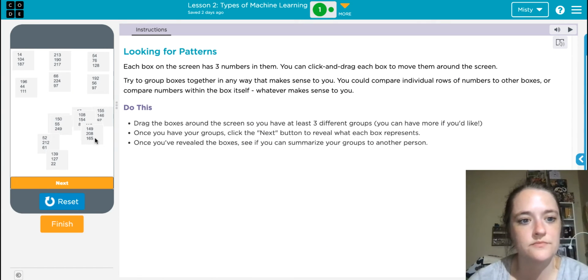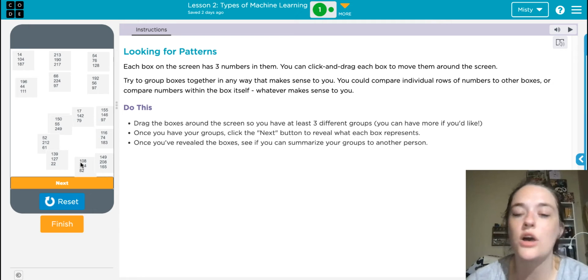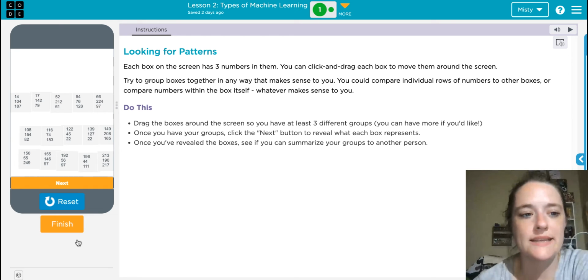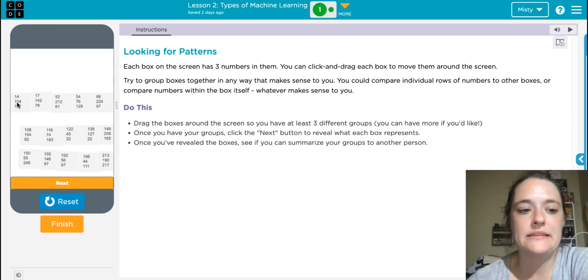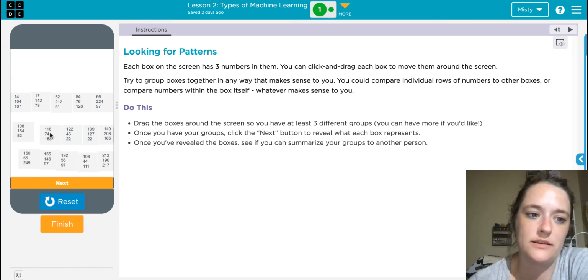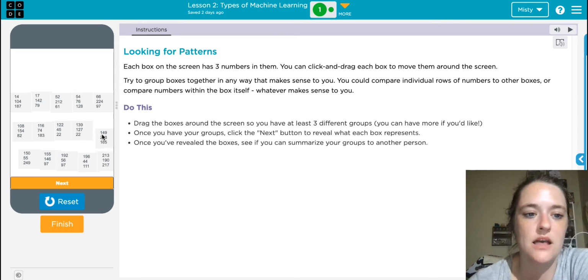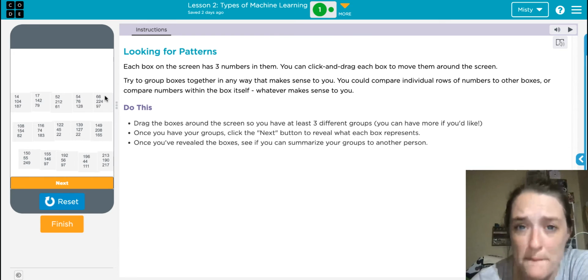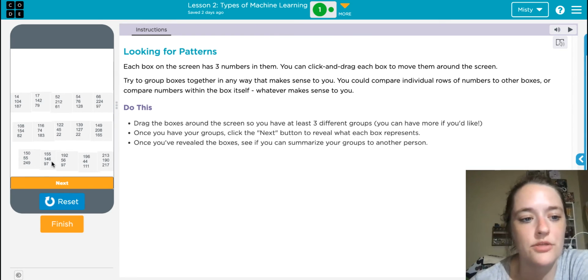I have not. So I will go ahead and group mine, and then we will see what patterns we notice. Okay, so what I decided to do was group mine. Basically, since there were 15 boxes, I just put them in numeric order. So this top row, I only put the top number in numeric order. So you see there are 3 sets of numbers. So I numerically ordered just the top row, and then I grouped them into 3 rows of 5.